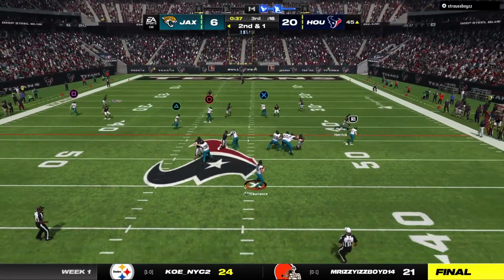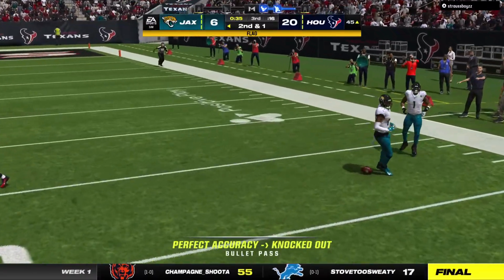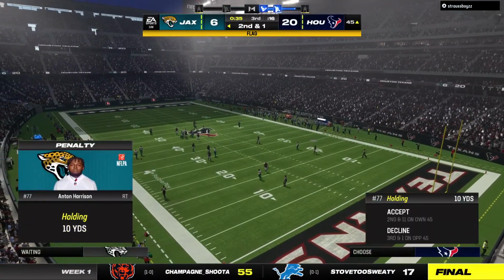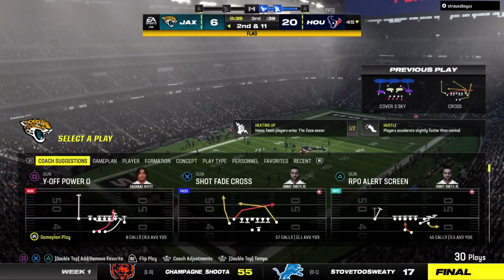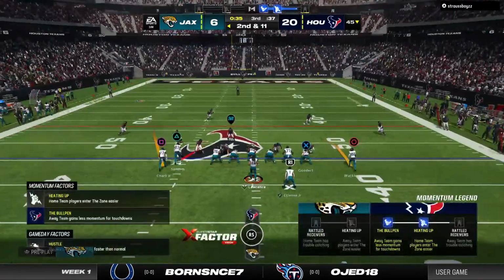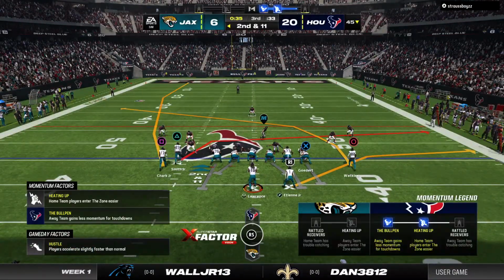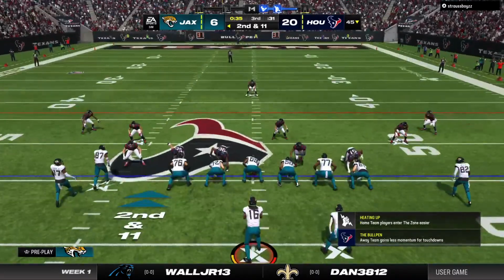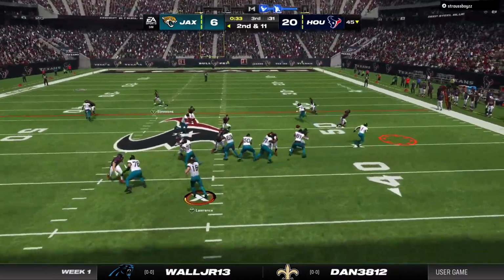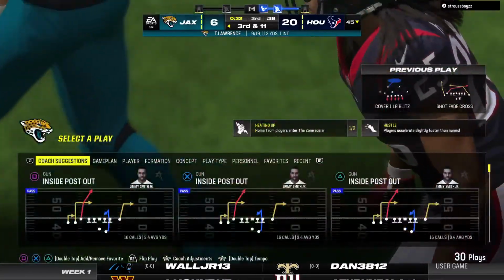Now Lawrence to throw on second down. Incomplete, but a penalty flag is down in the backfield. Let's get the call. Well, your QB's been sacked 4 times in the game already, and it's the holding call. And you know darn well the offensive line coach is frustrated and upset that he's been hit that many times already. He doesn't really care that they hold now. Just don't let him get hit anymore.